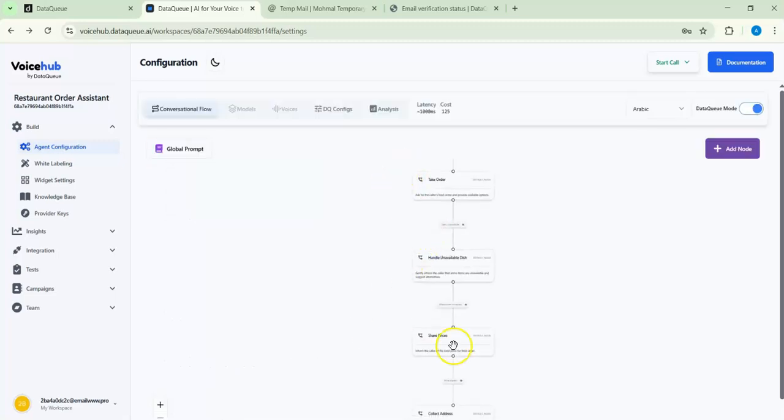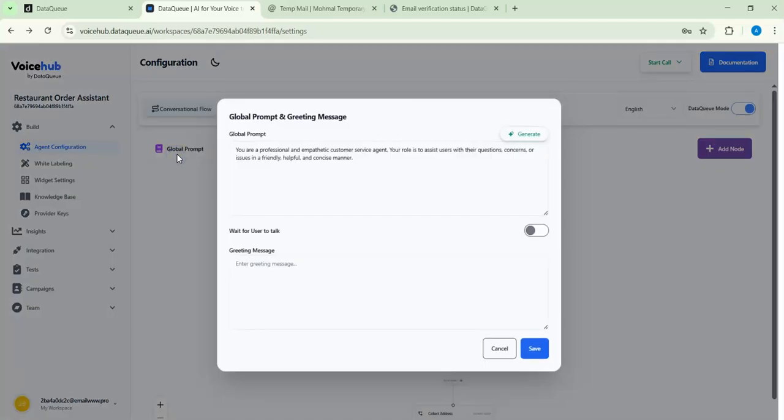So now we have this pathway. So just here make the language that you want. So I will go for English for now. We'll click English. Then here we will go for global prompt. Here in a global prompt, you can put anything you want. So what I will do, I will put the menu, just to help the AI agent or VoiceHub agent to do it. So I will just put some menu as I said, then we'll come back.